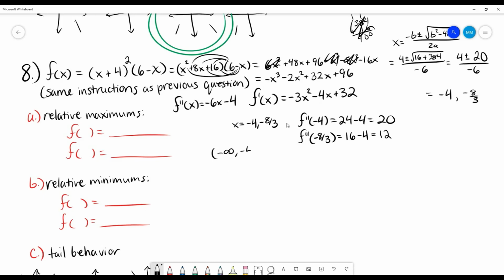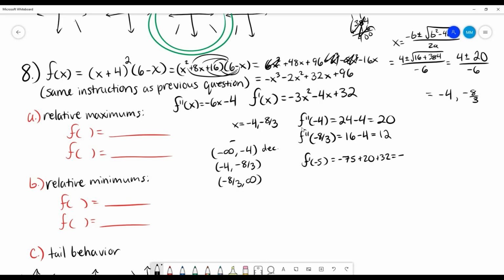So I've got from here to here, from here to here, and from here to here. I'm gonna use this to double check really quick. So let's see, something on here is maybe a -5. So I'll use that. So it's gonna be -3 times 25, which is -75, plus 20 plus 32 equals a negative number. So it's decreasing.